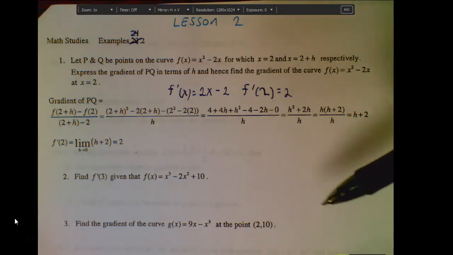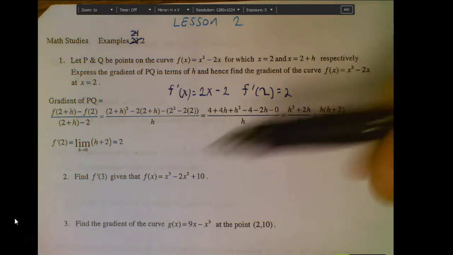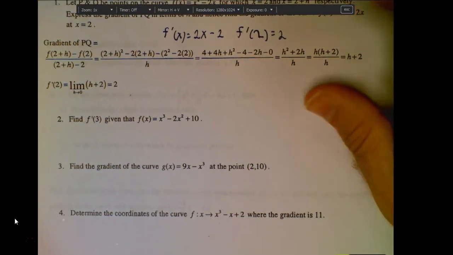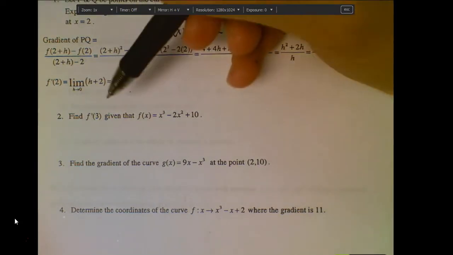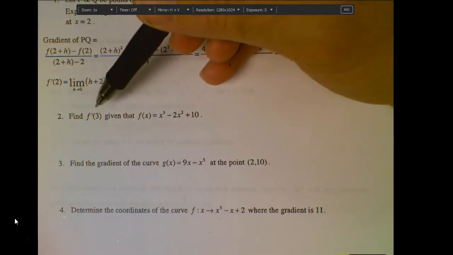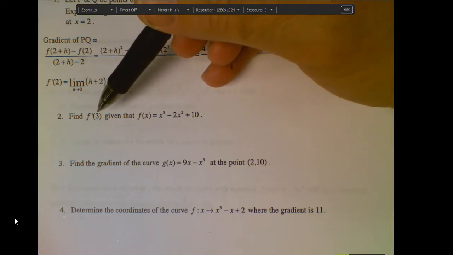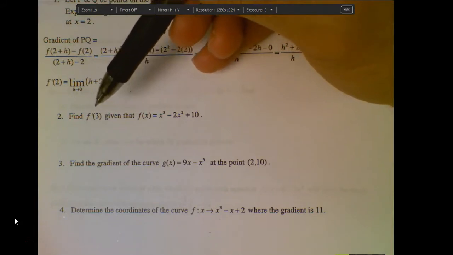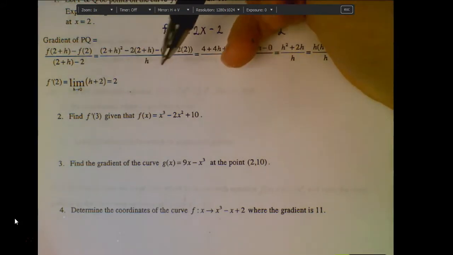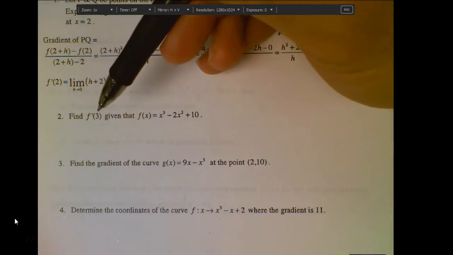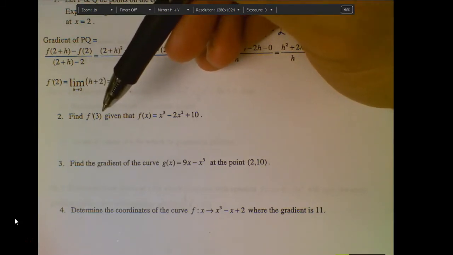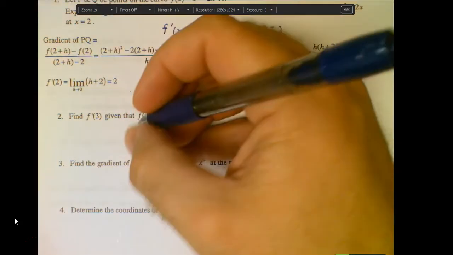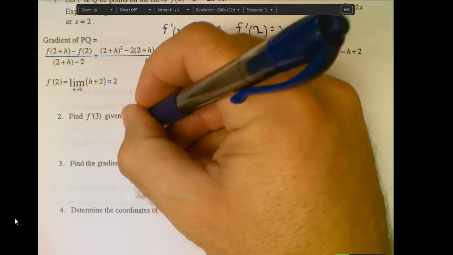And so looking at a similar problem right here in number 2, now working with derivatives to accomplish that goal. Again, they're now asking us, what is the gradient when x is 3? And again, in the past we would have said, well, let's do 3 and 3 plus h and go through that whole process and find the limit as h approaches 0. But now working with derivatives, we can just say, let's just find the derivative and sub in a 3 for x. So we're now going to find the derivative of that function. Let's just start with the general derivative for that.